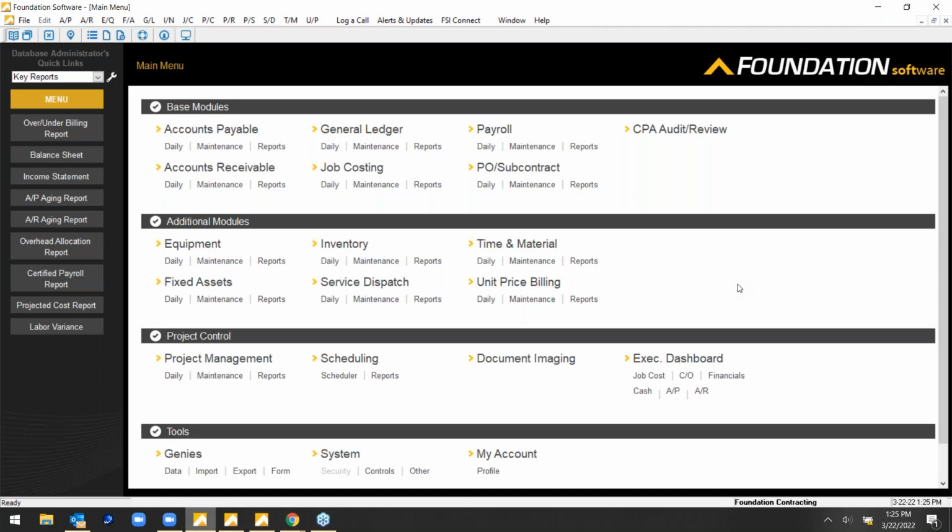So we do have a service work order component of Foundation Mobile where the dispatch, whoever's running dispatches, they can create the work order, schedule it to the technician. Technician can then access that work order by way of the app, complete it, indicate how many hours were spent, any kind of materials that were used, capture a signature on the part of the customer, which would then feed back into Foundation as a completed work order, and then a billing can be generated automatically off that completed work order.